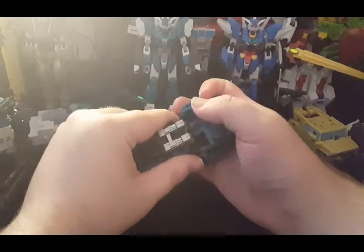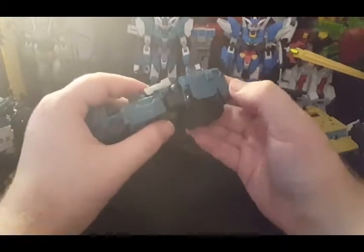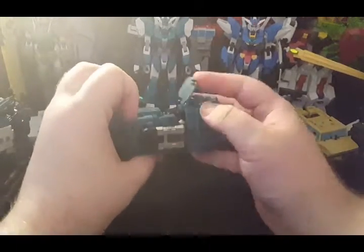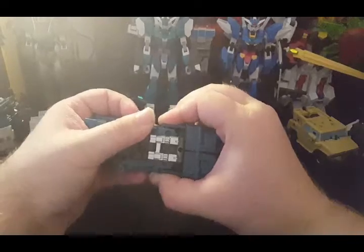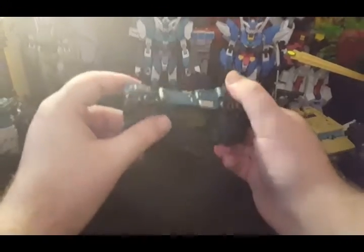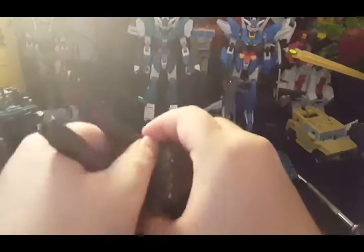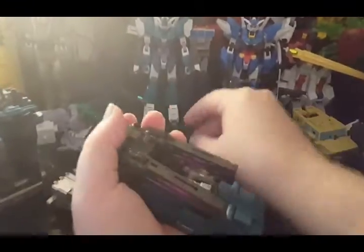And bring them down, flip these panels down, flip these panels down. Get this panel right here, flip open and tab into place. And there's the vehicle mode. Okay, let's get this thing going now. Firstly, move this and this on my computer screen. Dab that into there. Give him his giant guns and plug this into there.